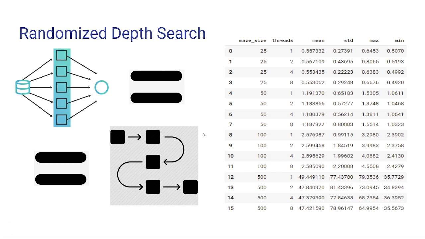Like I said, the sequential and the parallel versions were roughly equal. You can look at the data here. I tested it in different maze sizes. Each maze size is squared, so 25 by 25, 50 by 50, 100 by 100, and a whopping 500 by 500. You can see that the means are roughly equal in each section. The only difference was in the last, 500 by 500, which ran into some problems because it's a recursive program. The problem with recursive programming is that it relies on a stack, and when there is stack overflow, it shuts down and cannot handle big map sizes.